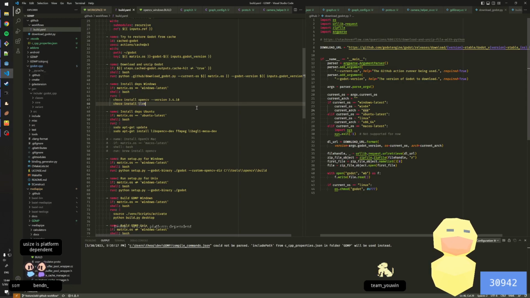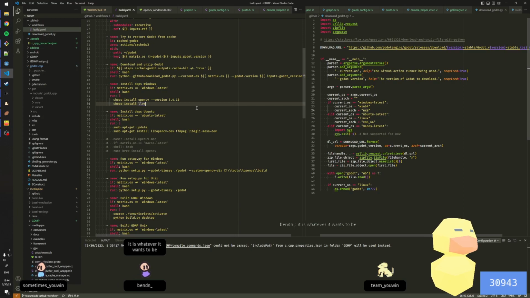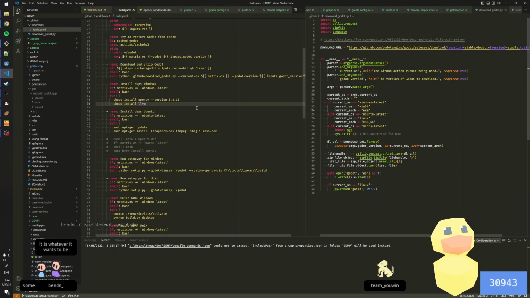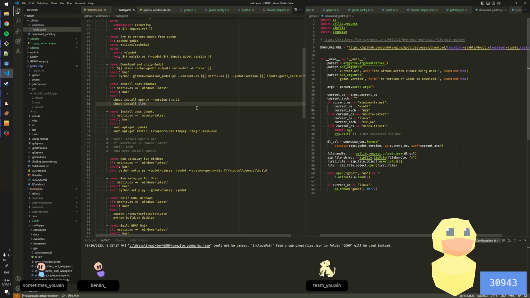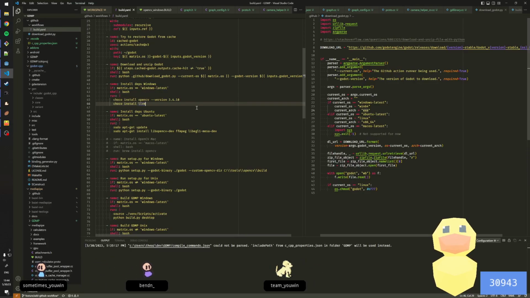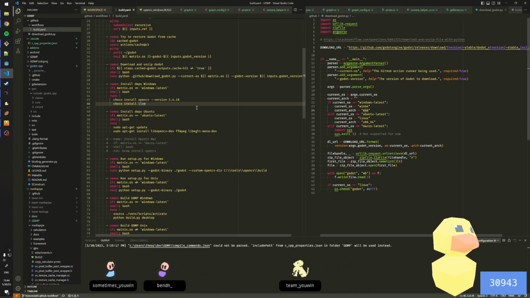Usize is platform dependent. It's like the standard size of a pointer. Yes, it is whatever it wants to be. No, it's the standard size of a pointer, isn't it?